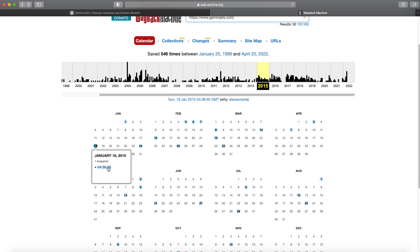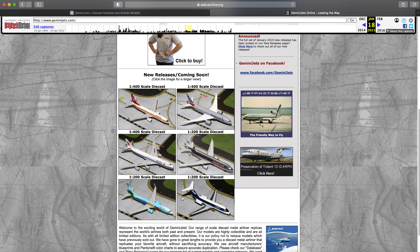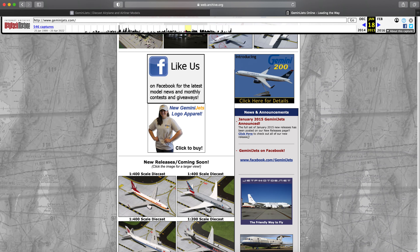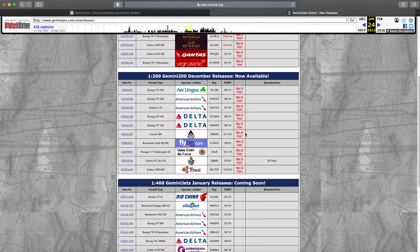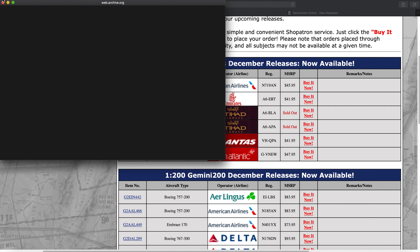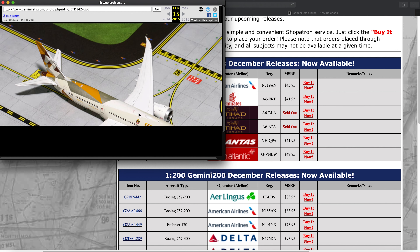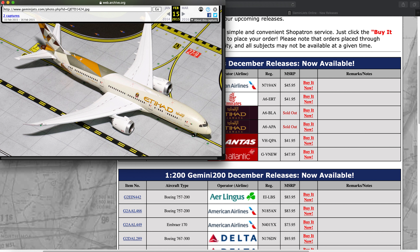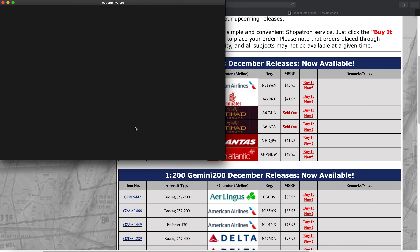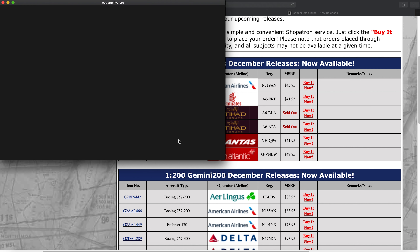Let's say we take a look at the January 2015 releases — these were a really, really good set. Going to the Gemini Jets homepage as it was then, they were showing six pictures at the time. You can see a bunch of the models released with this set. This was when they would post pictures right when the planes were released. The January set followed the really good December set, which had the triple seven for American Airlines and two highly anticipated Etihad Airways models. There's the Etihad A380 — a model I've always wanted but never gotten — quite a bit of money and hard to track down.